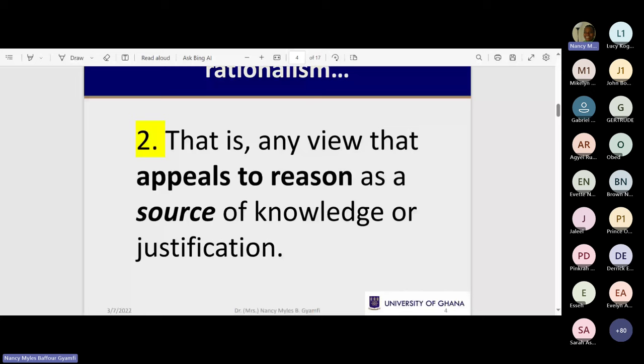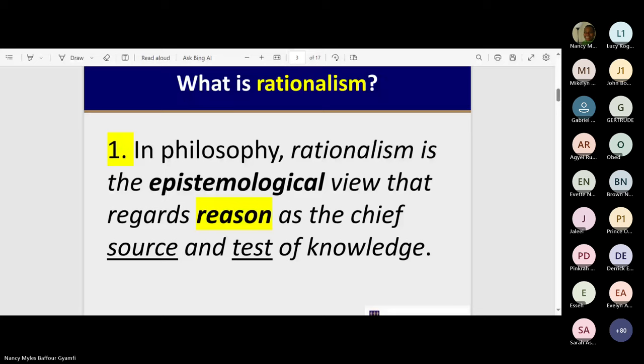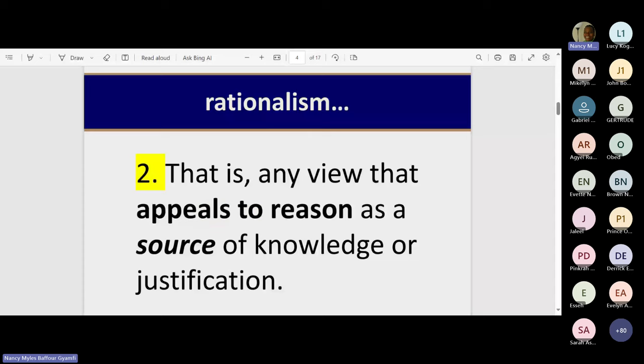You can learn to do that, as my way of helping myself remember when I'm thinking. Asantua told us that when you appeal to reason as a source of knowledge or as a source of justification of your claim, you see that the emphasis is on source. And then Gabriel said, no, not just source, but the test of it. And here, he doesn't mean reason as the only source. That hasn't been said. He says reason as the chief source. You see that? Then Asantua's own said reason is a source. This means even that source may be the small boy there. Yes, the empirical may be bigger, yet it says it is a source. And then the last one, they didn't talk about source, they talked about criterion, and intellect and deduction.